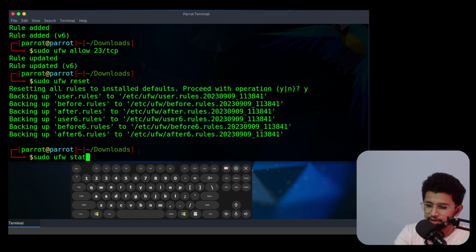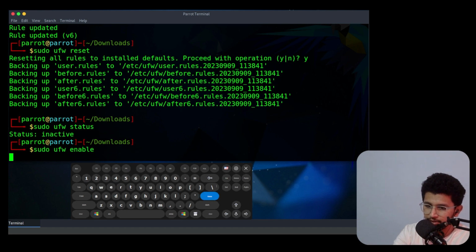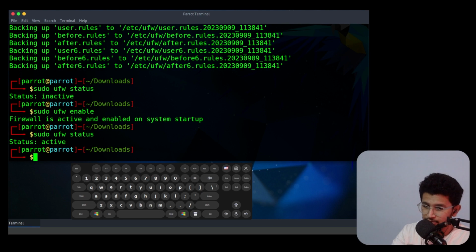You can use status, which will show whether the firewall is running or not. Now the firewall is not running, so I'll enable it. After enabling it, if I check the status, it shows the status is active. This is how you can reset, see the status, enable and disable it.